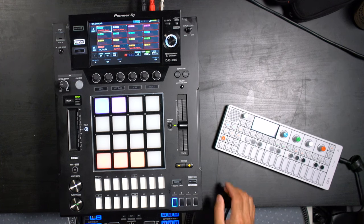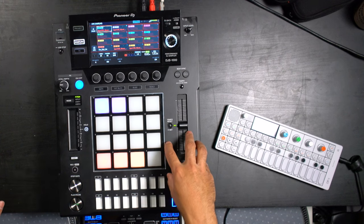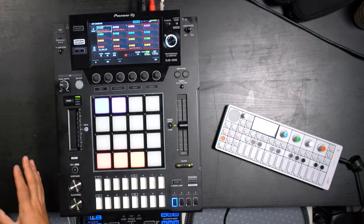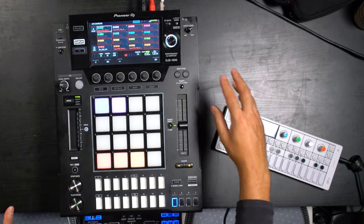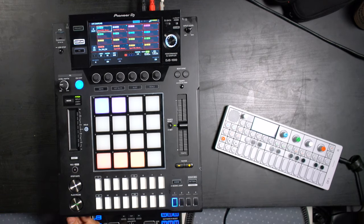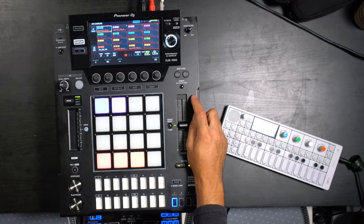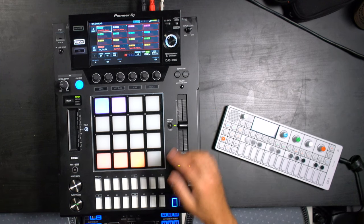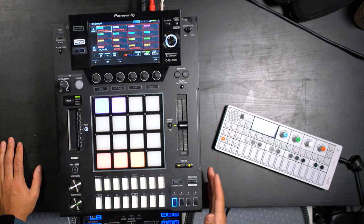The DJS then goes into your DJ mixer — your 900. The reason I have it like this is because we have this line mixer on the left side, which is what you're hearing everything through — that's our main mixer with the signal split. Without the line mixer, you have a DJ mixer that typically gets your master signal from the DJS. Whatever you want to run to your DJS-1000, like a synth, needs to get plugged in either directly or into a little line mixer, and you can monitor what you're playing off headphones — unless you have a 900 mixer, in which case you use sends running back into the DJS-1000 and monitor everything on your 900.